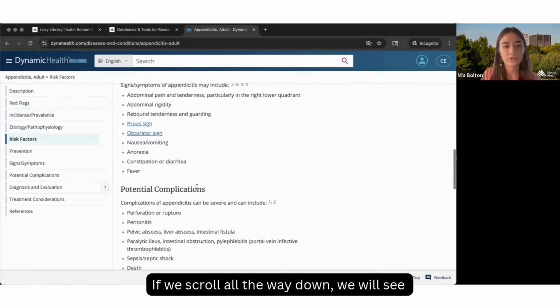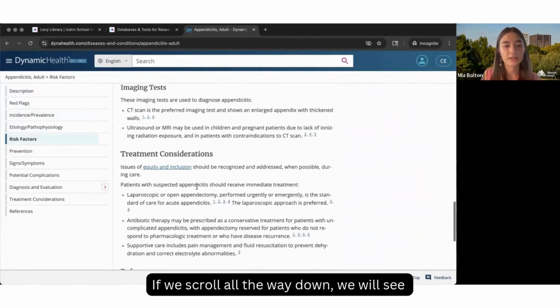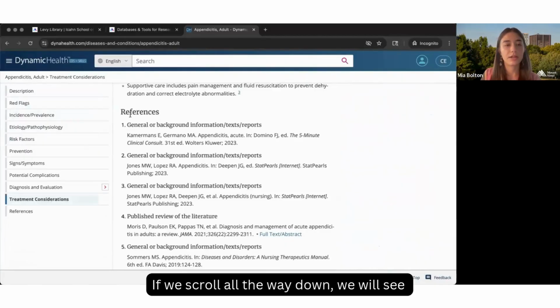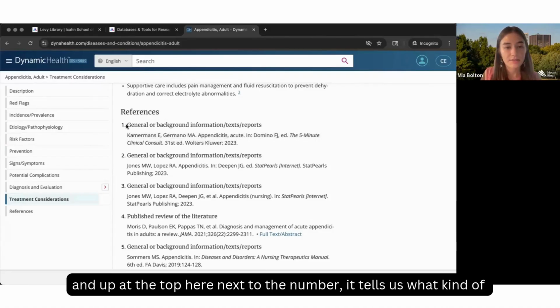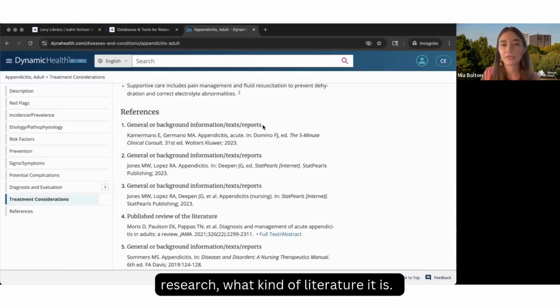You'll notice here that after each piece of information, we have a reference number. So if we scroll all the way down, we will see our references. It gives us the reference here, but up at the top, next to the number, it tells us what kind of research, what kind of literature it is.